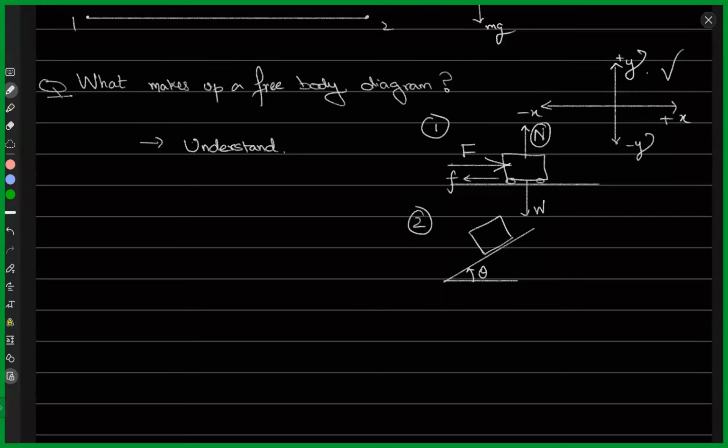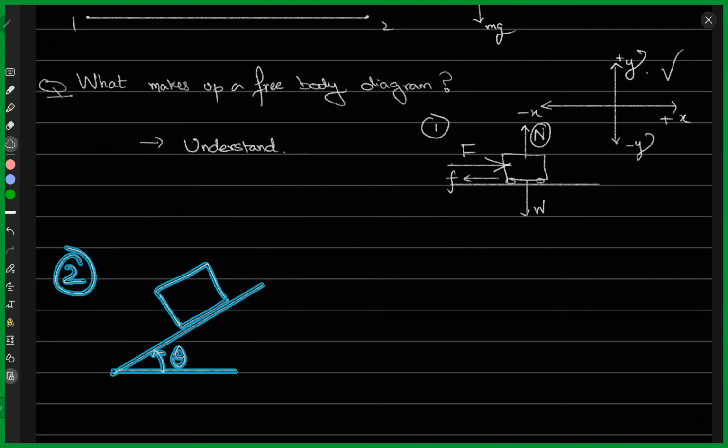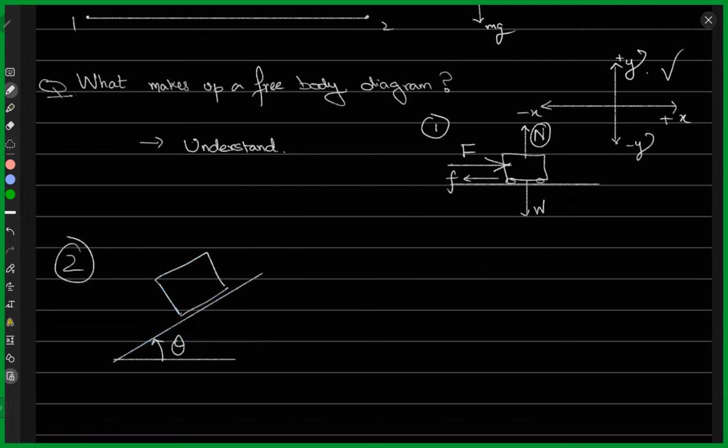So now can you tell me, let's draw some of the forces on this second diagram. Let's avoid some cluttering. So I'll move this one over here and let's make it a bit bigger. All right. Now, let's draw some forces that could be acting on this diagram. Suppose that I want the block to go upwards on the slope. So I'll push the block, which means I'm applying some force in this direction, so that the block will go upwards. As soon as the block starts moving, there will be some friction that would develop, which would be in the opposite direction to that force.